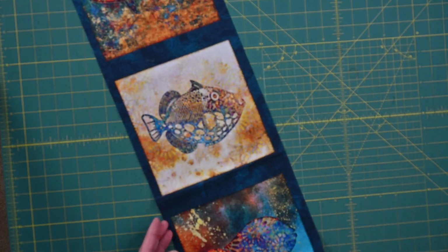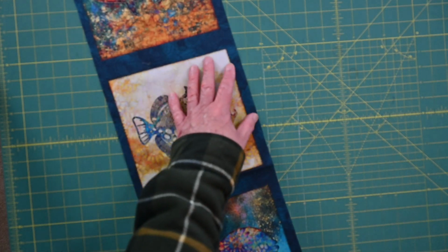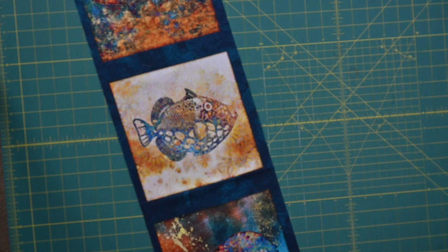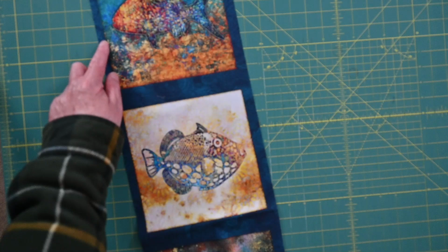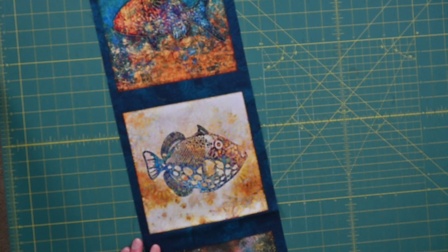Now, to cut the panel pieces out of the panel fabric, the first thing you want to check is make sure that your motifs, or these fish pictures, are basically square within the fabric. Sometimes when the fabric is wound on a bolt, it kind of gets askew and it may not be straight. And if you find that's the case, that you don't basically have straight lines going along these edges, you may have to block the panel, which would basically be spraying it with water and then ironing it and kind of pinning it in place so that it will dry fairly straight.